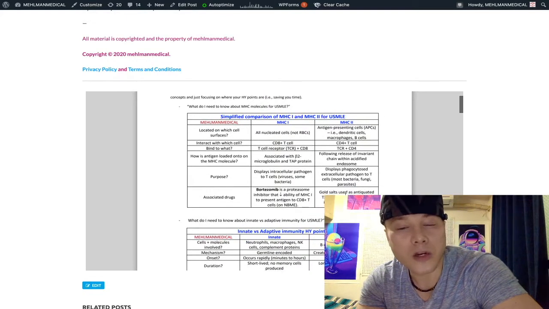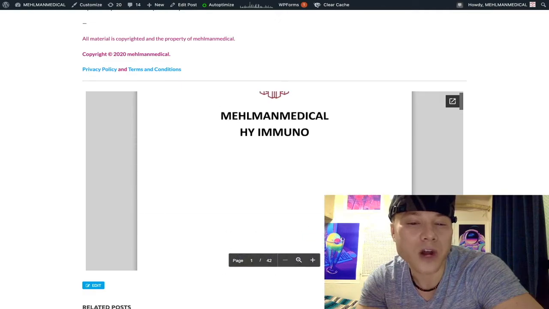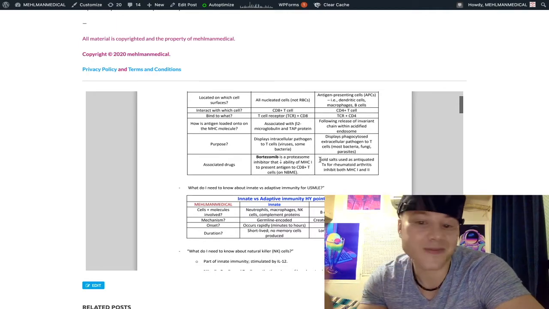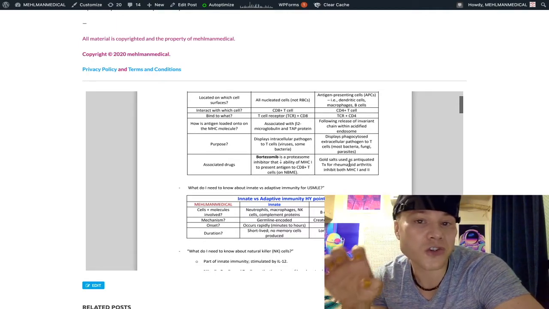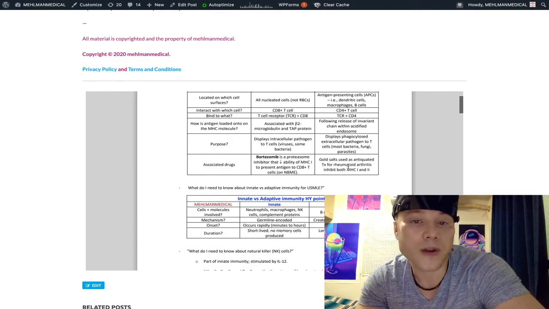I also added gold salts here for rheumatoid arthritis for inhibiting MHC1 and 2. USMLE doesn't specifically assess the interaction of gold salts with MHC1 and 2. Why did I specifically write it here? I could have just written not applicable, or not on the NBME. Not really a great way to start off a document. But of course, I don't like low yield stuff, but gold salts are asked on USMLE, okay? USMLE wants you to know that gold salts cause membranous glomerulonephritis. That's it, okay? They'll show you an image of an inflamed glomerulus, and the answer is just membranous glomerulonephritis. They tell you in the vignette the patient's on gold salts. It's what I've seen on the NBME.